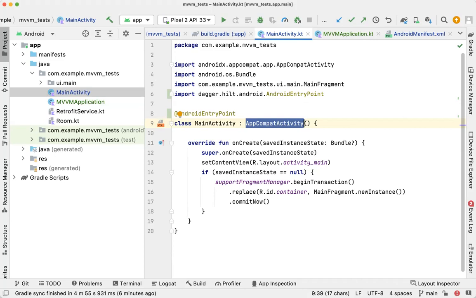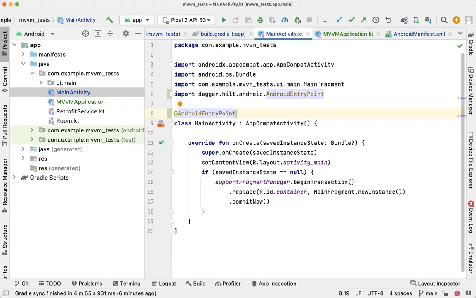We will look into how we can do Hilt bindings in our application later on, and see how Hilt is applicable in our scenarios.